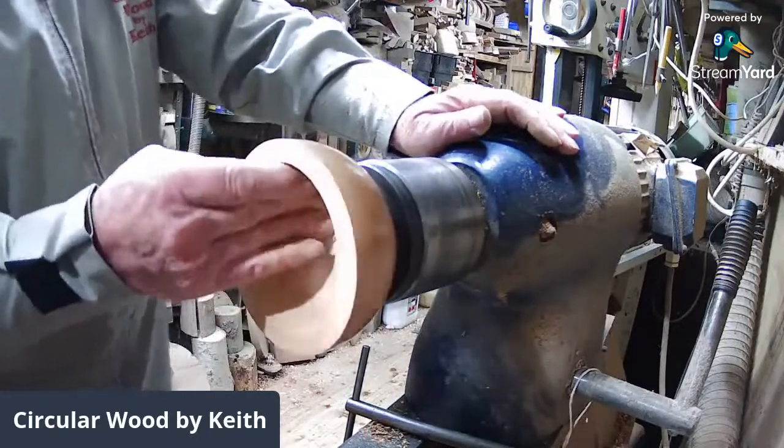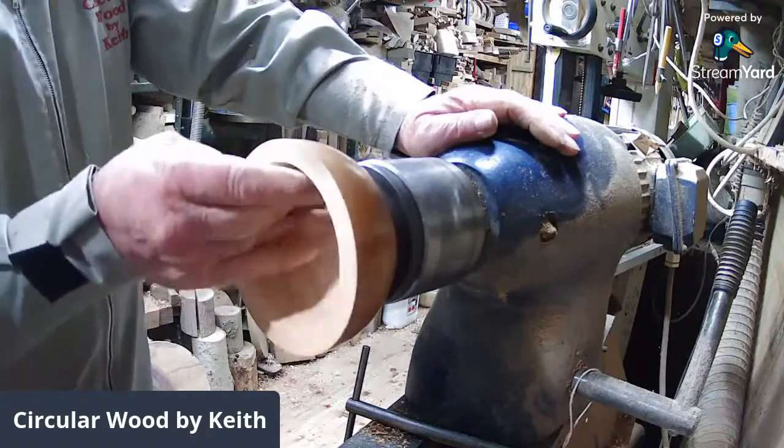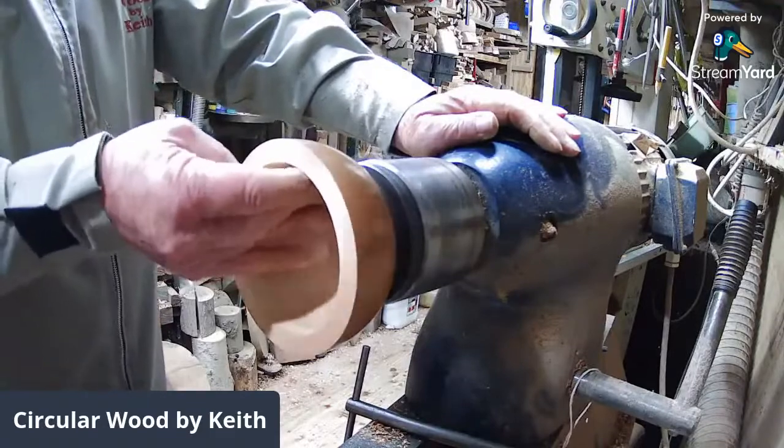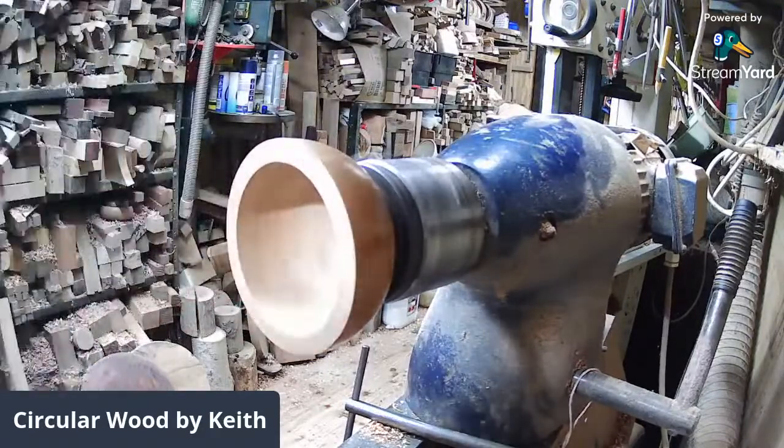Intersection between the base and the side. Up to 120.